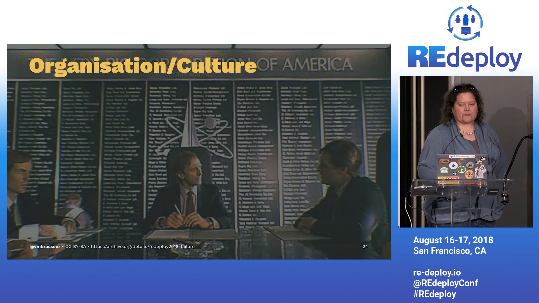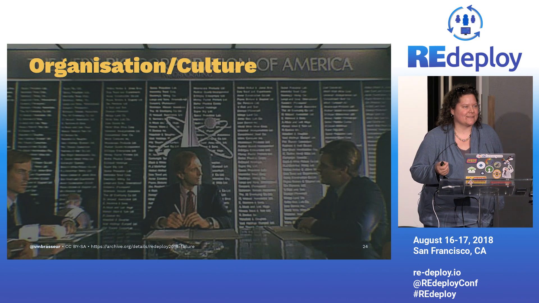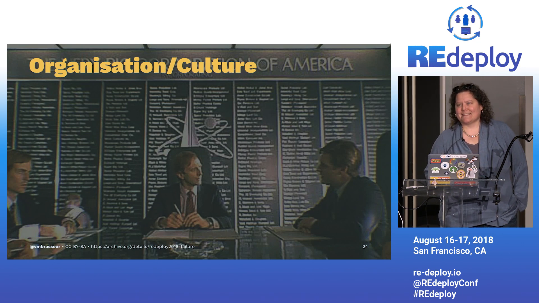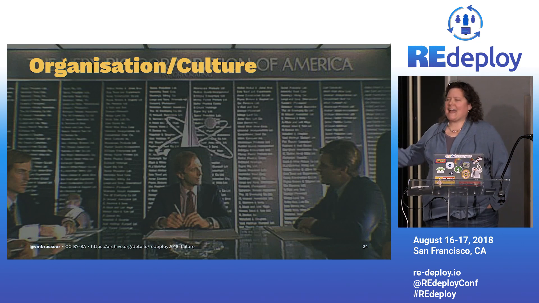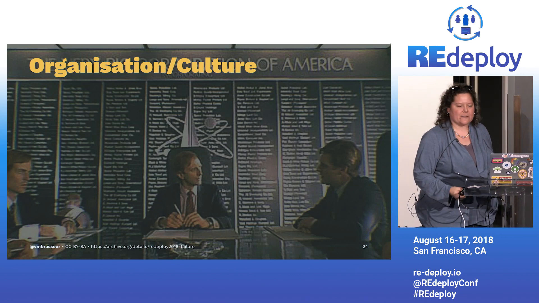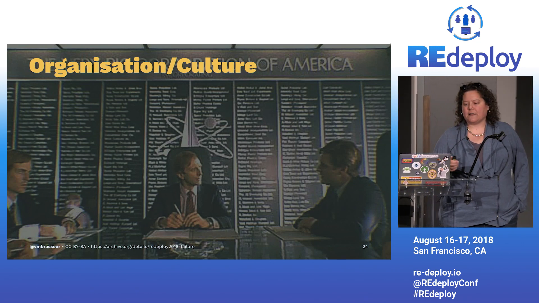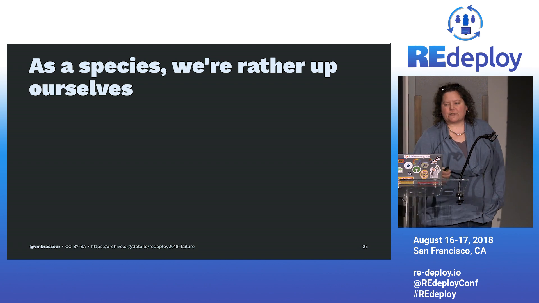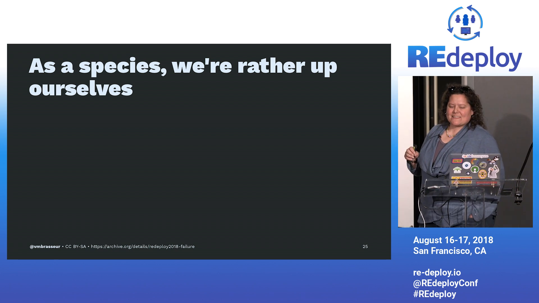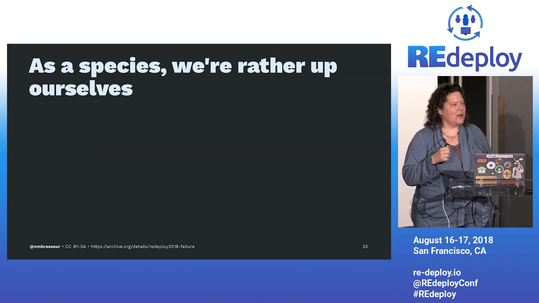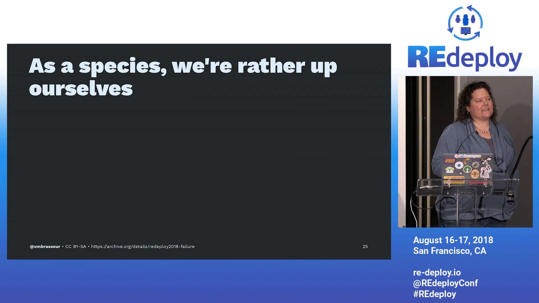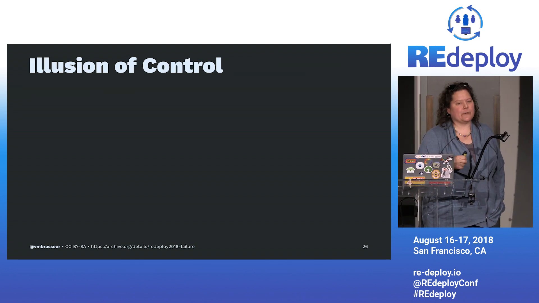Now onto the final item on our list of factors contributing to failure, and that is humans. Research shows that humans are the leading cause of failure. We can't exactly take humans out of the picture, but we can do something about our organizations and cultures, each of which play a very large role in contributing to failure. Research shows that as species go, we are quite arrogant. We have this tendency to overestimate the impact that we can have, the things we can control, or even the things we can just influence. This is called illusion of control.